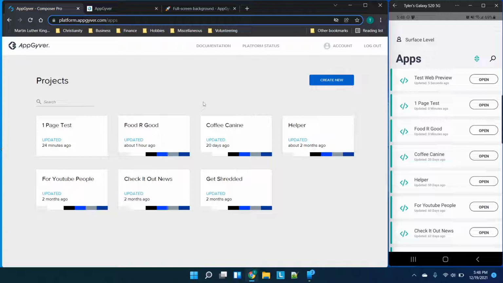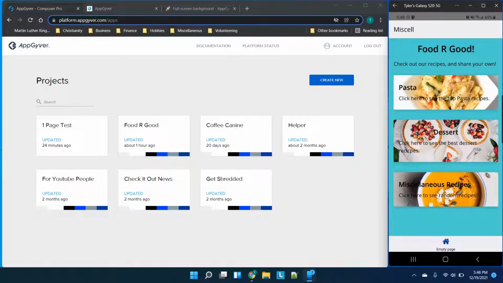For those of you looking to create your own mobile application completely free without code, you've come to the right place. I'm going to be walking you through how to do just that in today's video. Over here on the right hand side I actually have a live preview. I'm screen mirroring my phone just to walk you through what one of these mobile apps could look like. This is an app that I created in a separate video, so I'm going to put a couple of links in the description to various video tutorials that I've made to show you different applications that you could create using this free tool Appgyver.